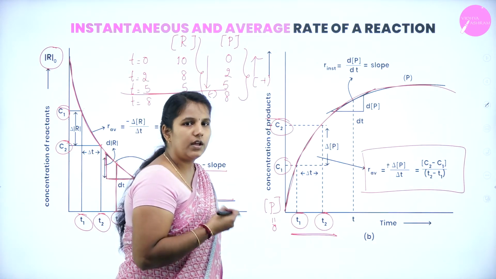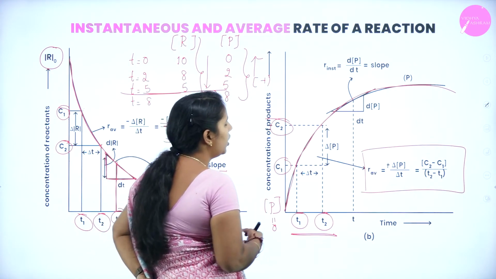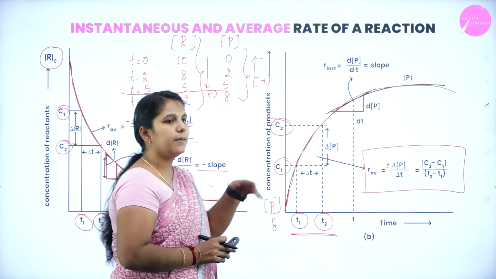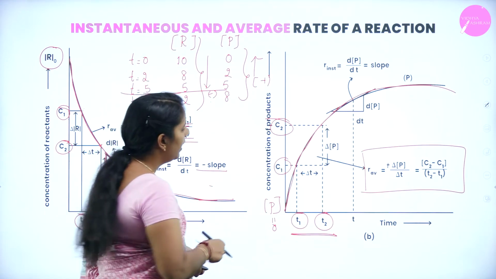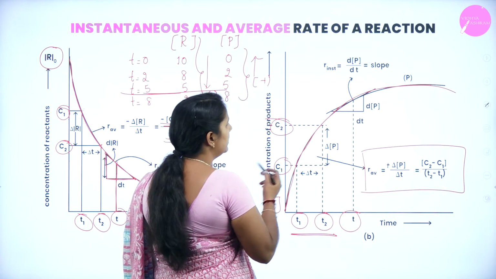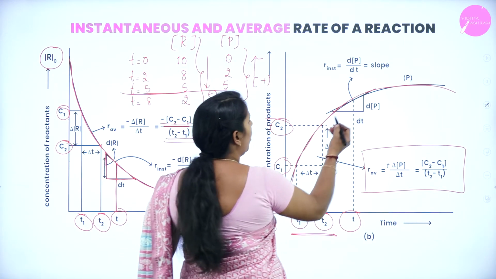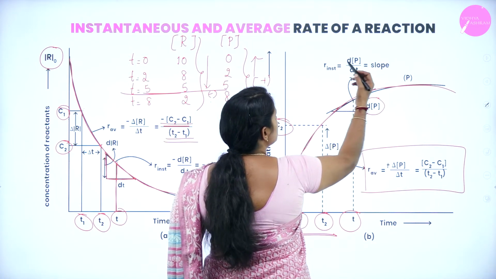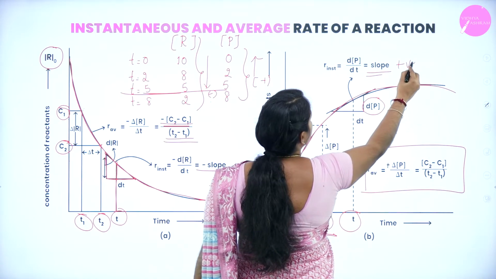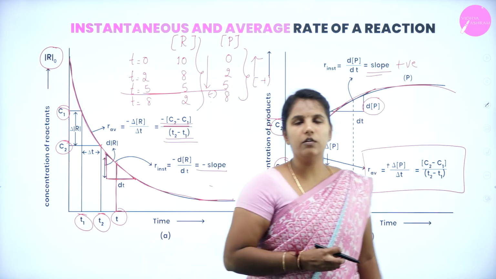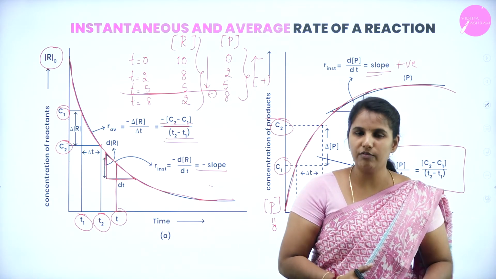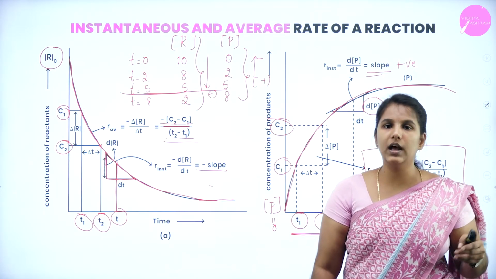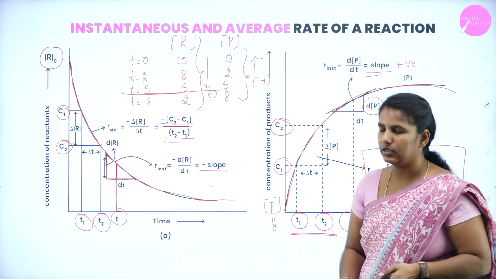Similarly, if you write for the instantaneous rate of the reaction, we all know that the instantaneous rate of the reaction will happen at a particular instant where the reactant is completely equal to the product. Is it right? At a particular time t, the instantaneous rate of the reaction is obtained by plotting a slope of the concentration of the product divided by time, which is equal to slope, and this is a positive slope we will get. This is how we can easily draw the graph of concentration versus time for the instantaneous reaction as well as for the average rate of the reaction.